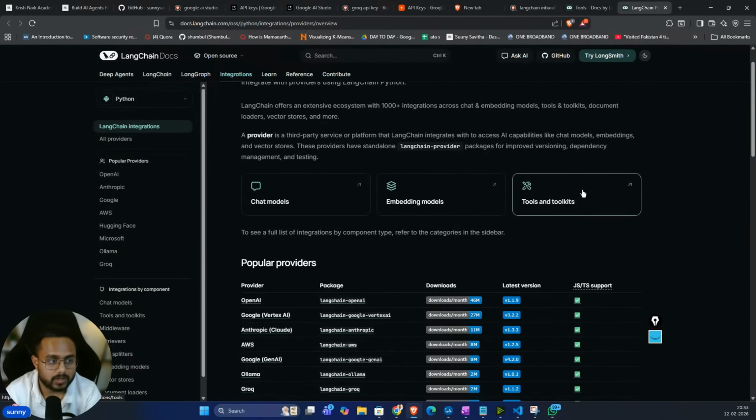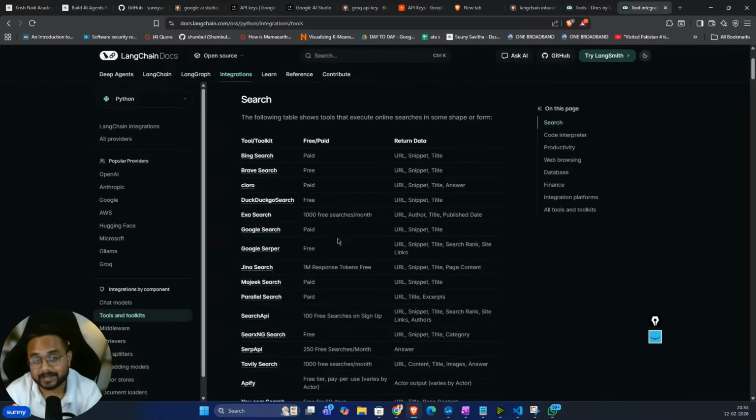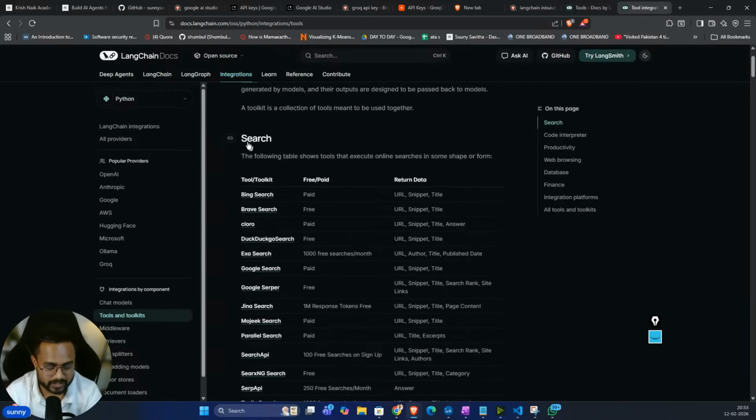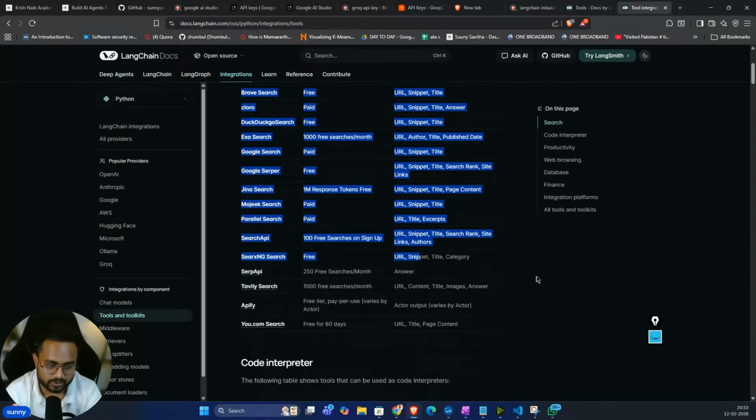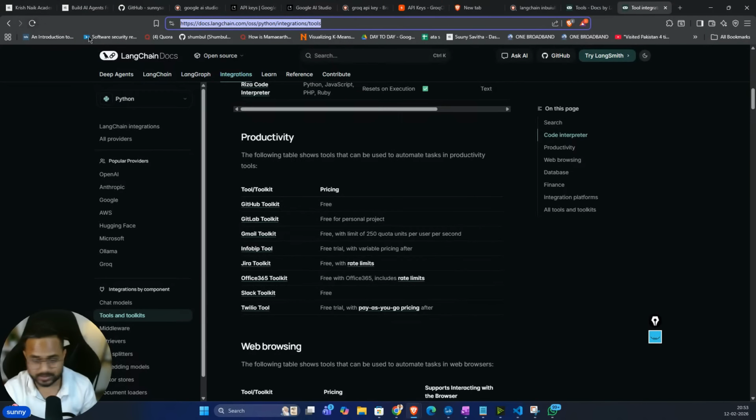Once I click on it, you will see that on a daily basis they are changing the layout of this entire documentation. So let's suppose you are searching for something yesterday, then tomorrow you won't find it at the same place. I felt that with LangChain itself. Over here you can see the list of tools, and you can access any tool according to your requirement. And as I told you, you can create your own custom tool as well, which is a requirement of real-time projects. So I'm giving you this link as well. You can go through it and check it out.